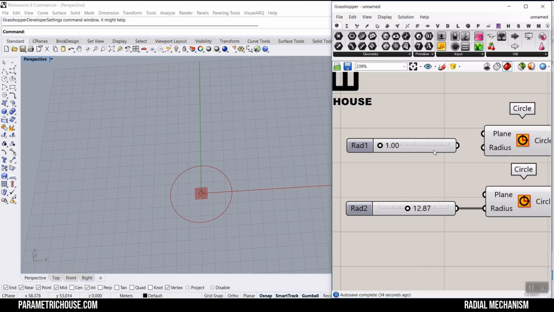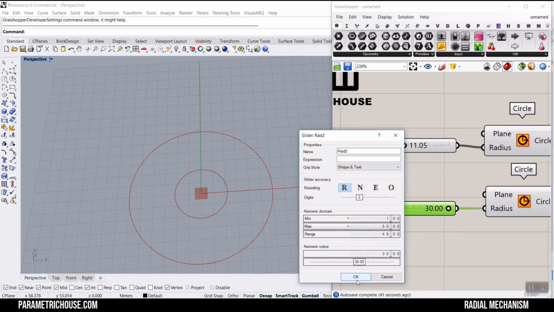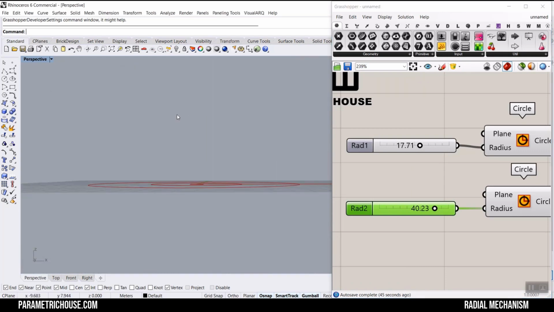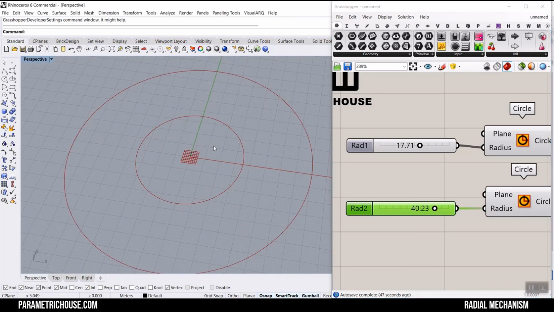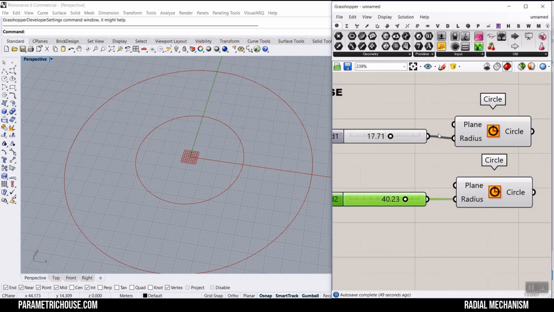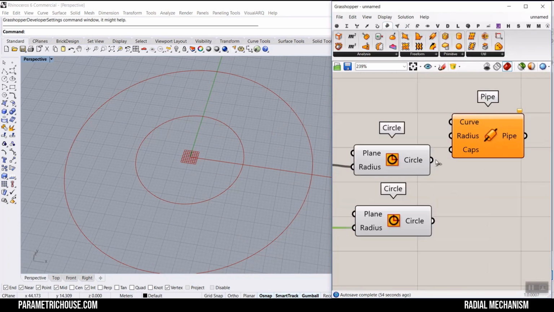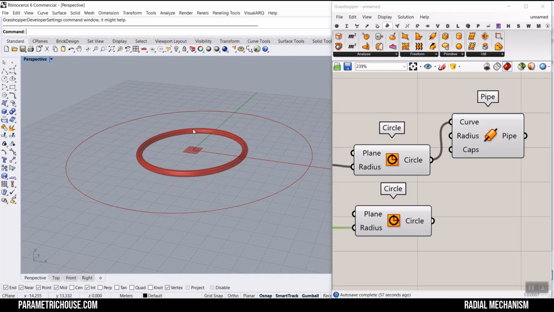So I'm going to give this two circles. Maybe we want to make that bigger, so I'm going to increase the radius. Okay. That's the loop we want to have, a fixed one. For example, I'm going to give this a pipe surface, so you can see that this is basically what we want to do. Okay.